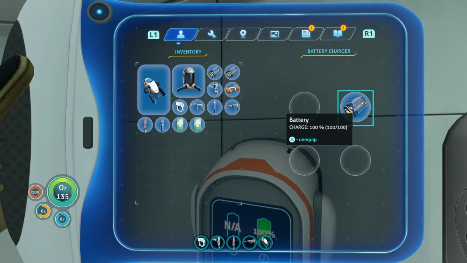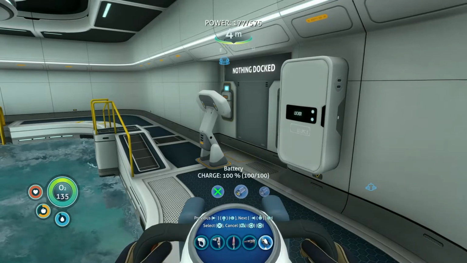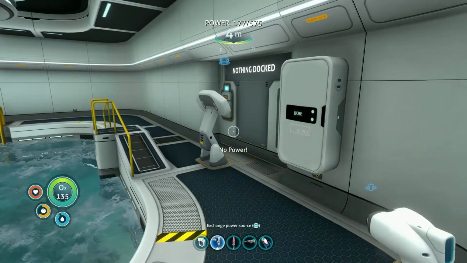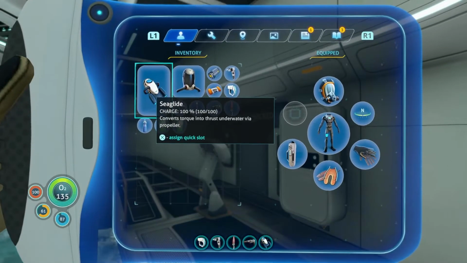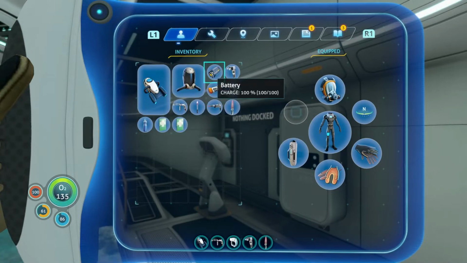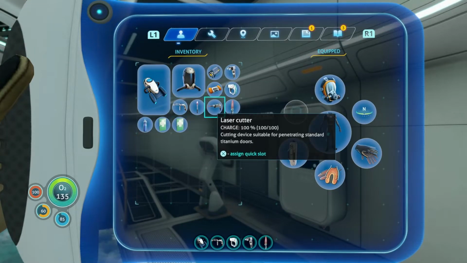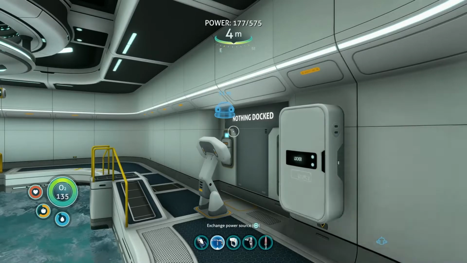I've got into the habit of putting these in here now. Okay, so 100%. I just put batteries in the charge station when I'm in the charge station. Habitat build-up, probably not as useful as the repair tool at this precise point in time. And make sure we've got that on there as well, because we're going to need that. We are going into some dangerous, dangerous territory, my friends. There we go.